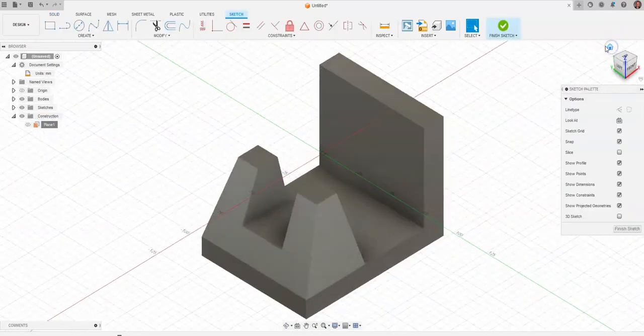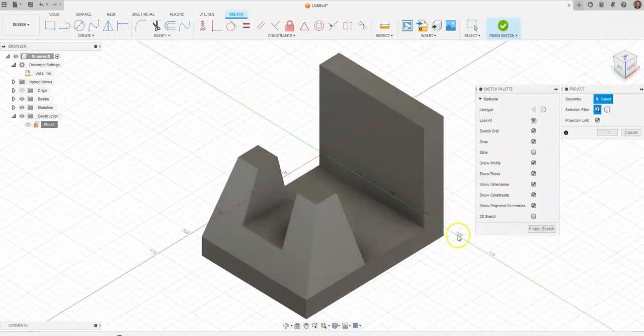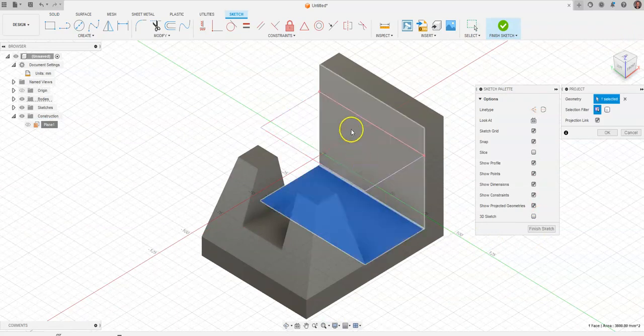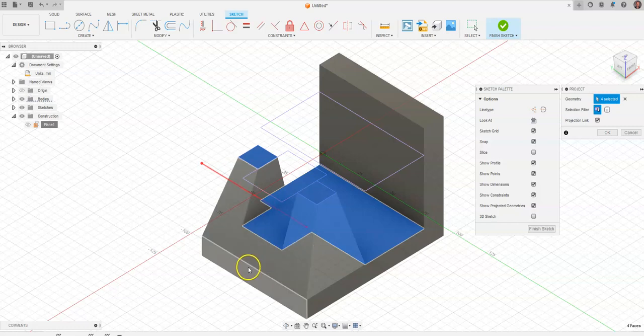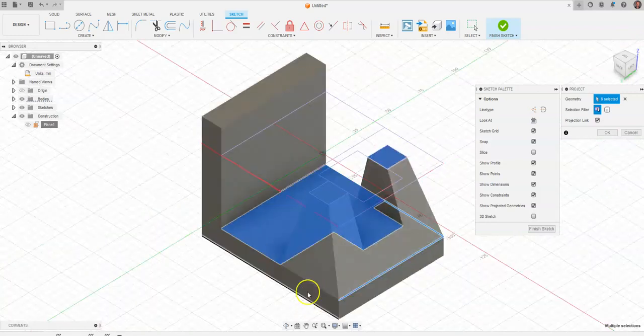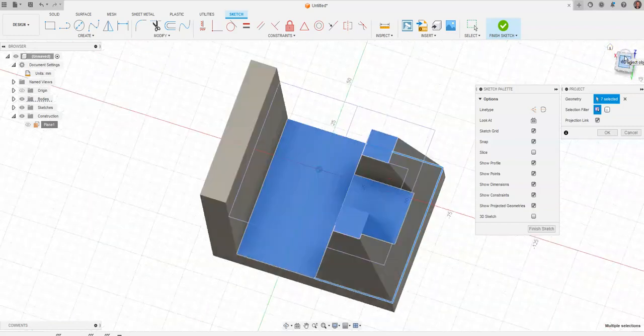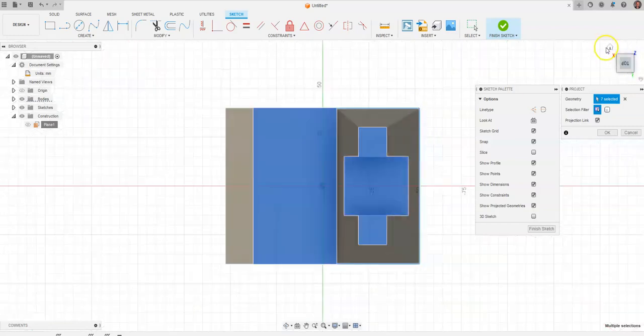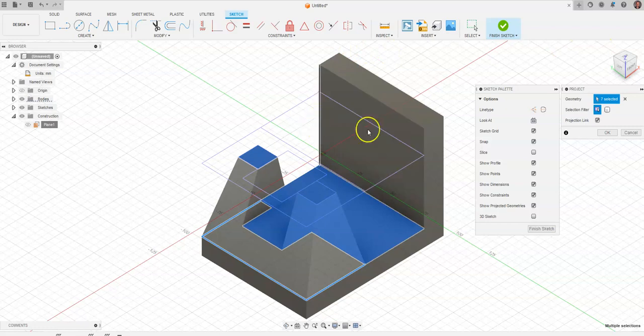I'm going to go back up to my house button, and I want to make sure that I'm projecting the geometry from this bottom surface up to here. We can go ahead and project everything else that we have pretty much up there if we want. I always like the view with what we're doing with this construction plane right now, because this is what project geometry does. Gives us a lot of reference points and makes life so much easier when we're trying to create sketches up here on the top.